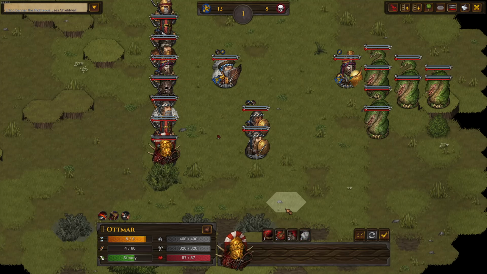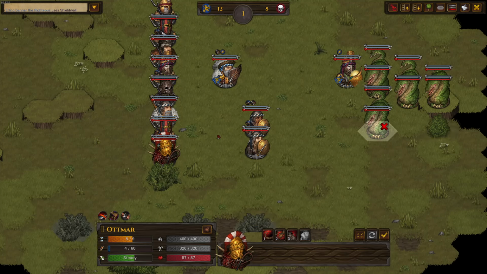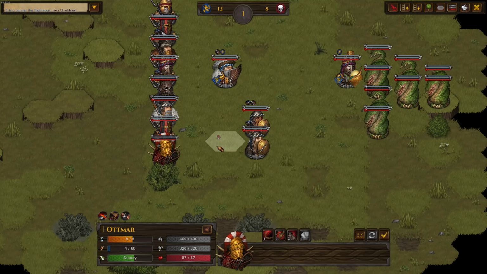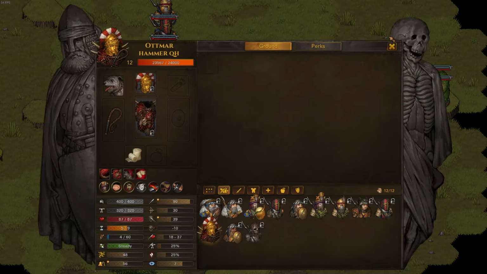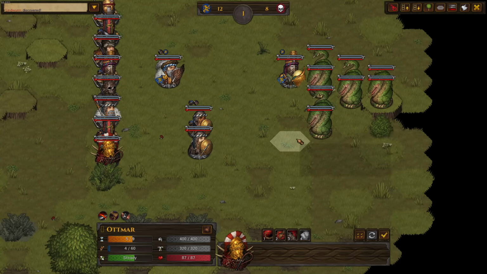Also I have whips. Whips cause bleeding on naked flesh, and the good thing about whips is they have a 3 tile attack range, so you can completely stay away from the Lindwurms when your pikemen and your polearm guys destroy the 200 armor, I think. Yeah, 200 head and body armor. And so the whip can stay 3 tiles away and cause the direct HP damage and bleed.